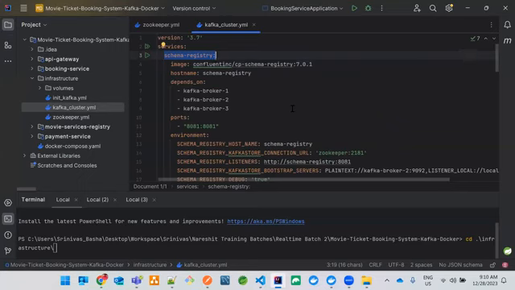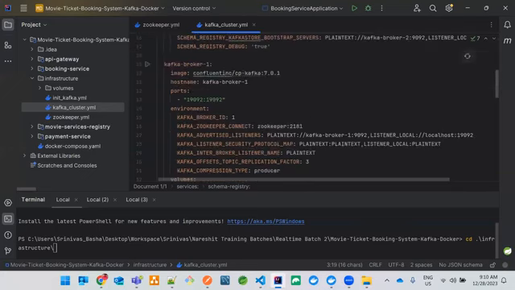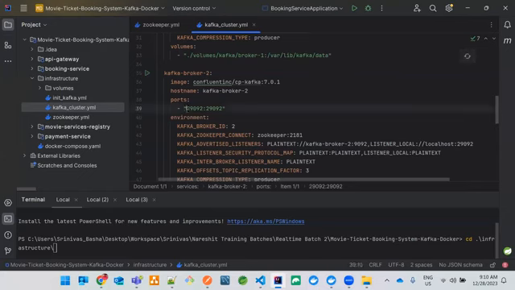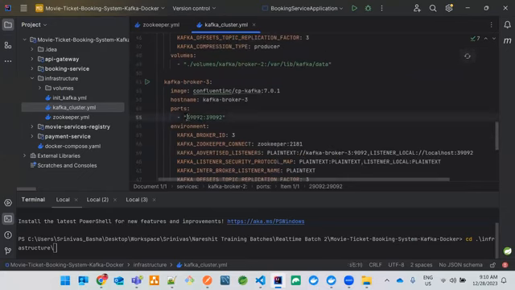This information will be provided to the topics. Okay, so here we do have broker one. It is going to run on 19092. And here we do have Kafka broker 2, which is running on 29092, and here 31092.